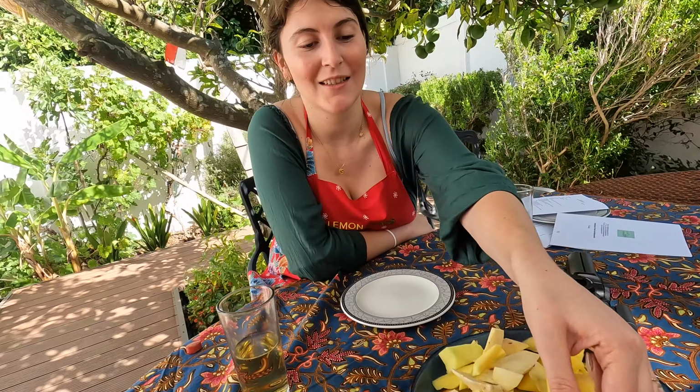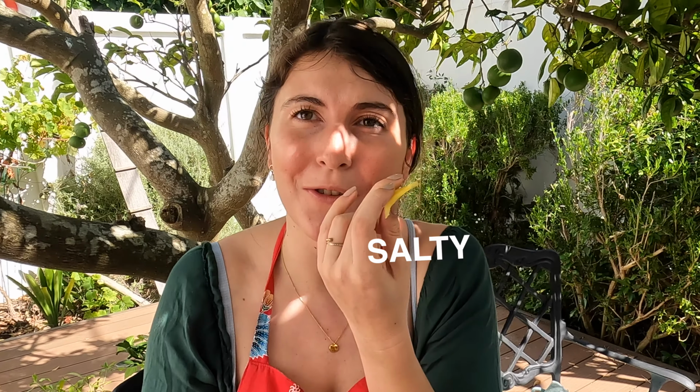All right, so I can't have this, but Katrin can. So let's see. So this is a lot of palm sugar, peanuts, and chili. I actually like it. It's like sweet, quite spicy peanut butter, and with a bit of like a salty flavor.